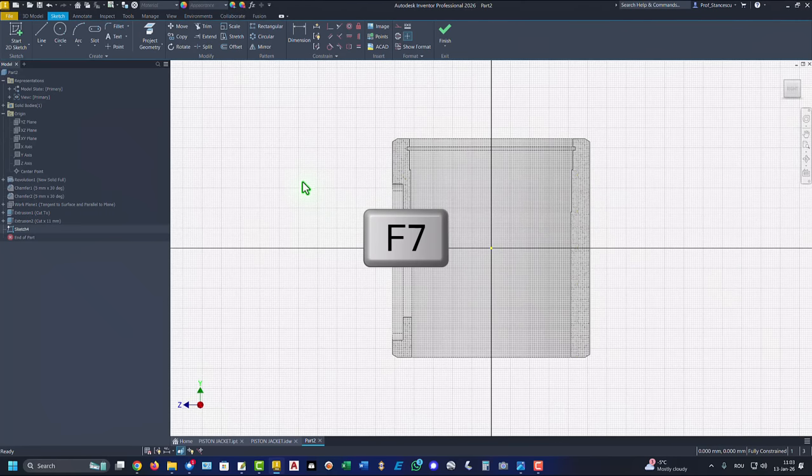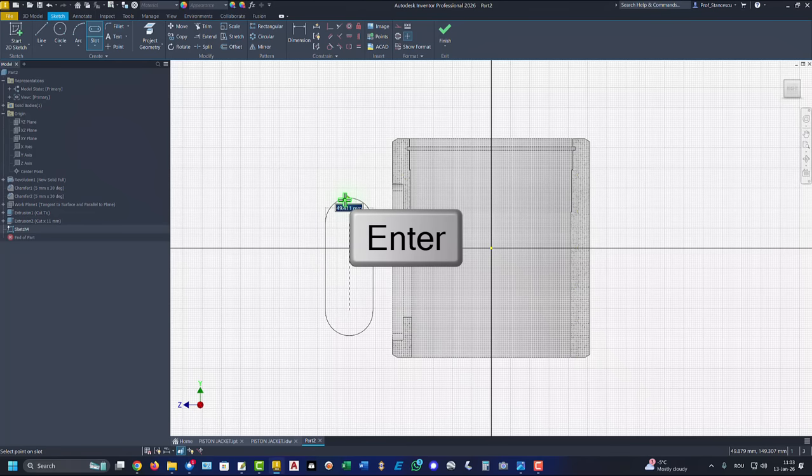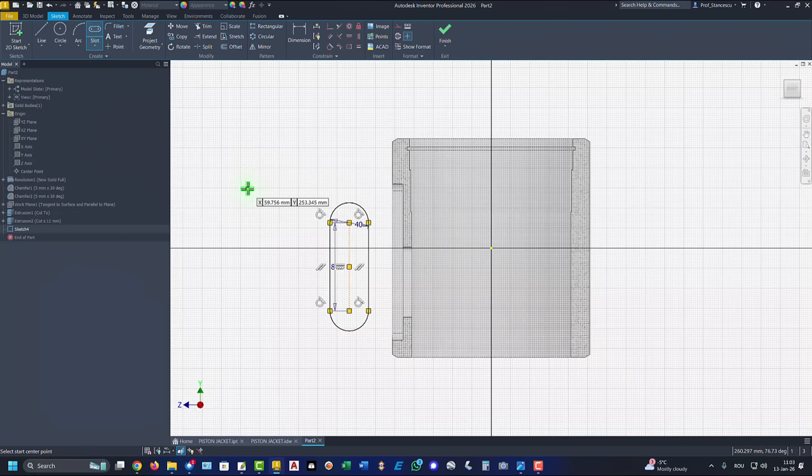F7, slot, this is 88, this is twice 20, and the distance from the bottom is 47. Dimension 47.